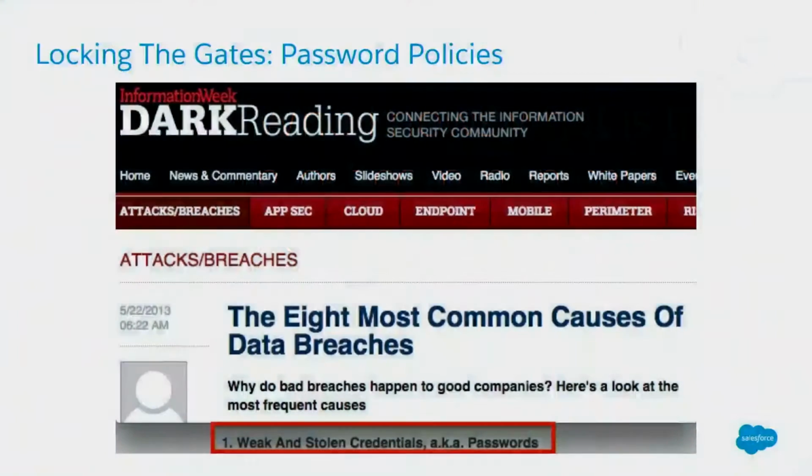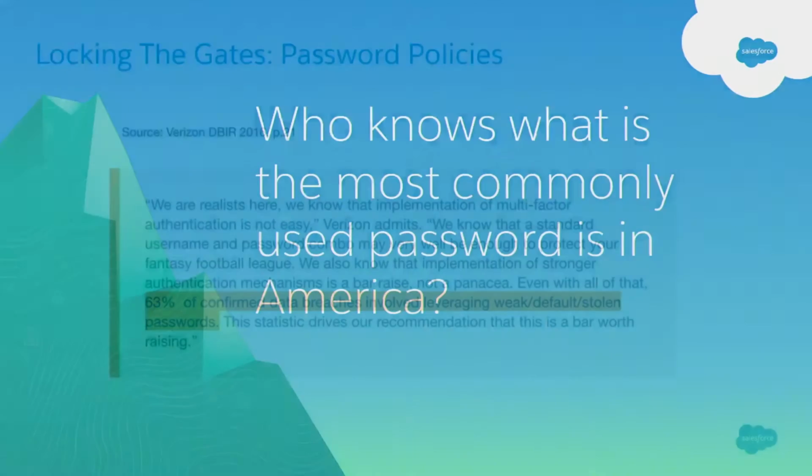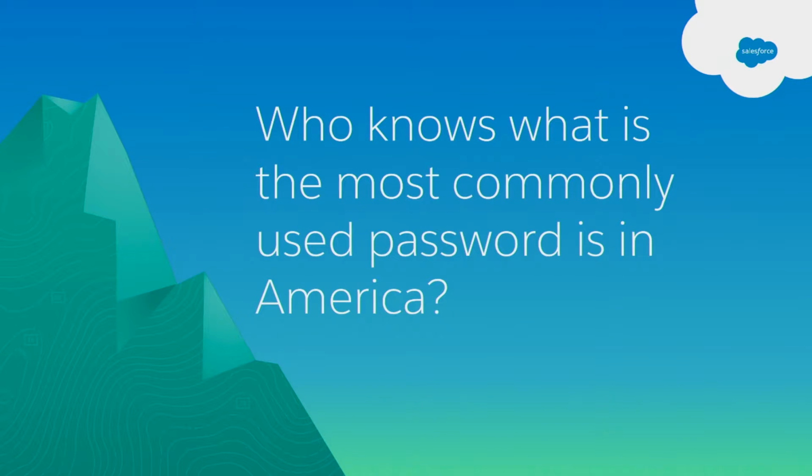All right. So this is a report published in 2013. The most common cause of data breaches was at that time weak and stolen credentials, also known as passwords. Now you would think that this was in 2013, but come forward to 2016. This is the report published by Verizon, and 63% of confirmed data breaches today leverage weak or stolen passwords. So it still hasn't changed a lot. You can do a lot by just focusing your efforts on passwords. How you can do that with a Salesforce org, we are going to see.